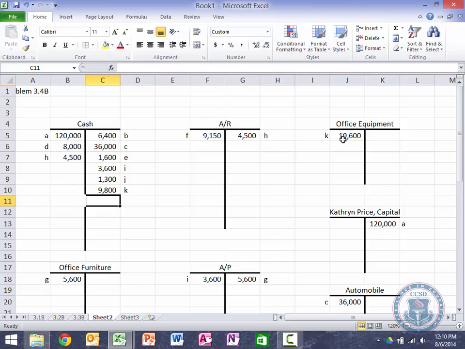The next part is that we owe money because we've only paid half of it. So where's that going to go, Ashley? Accounts payable. So we're going to come down here and put another credit. I'm going to do it right now. Equals this one times the other half. Enter. 9,800. I've got it up here, G5 times 1/2.